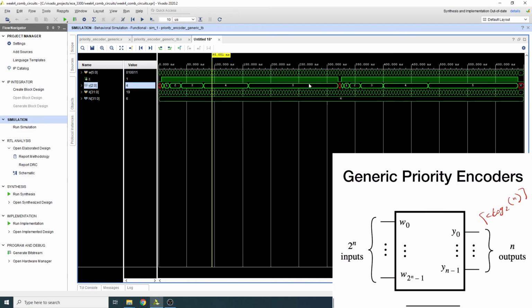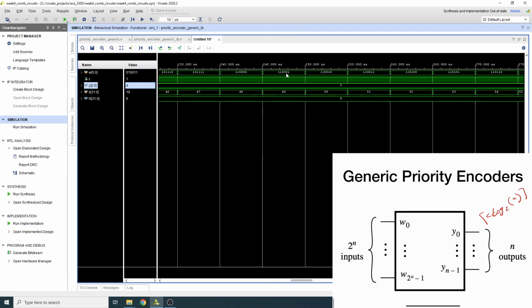The same goes with any of these numbers. For example, in here, you can see that this one is the one with the highest priority, and it's actually the most significant bit. It's 5, so I expect to see 5 to be active. k is part of some sort of a loop I'm using, and n is the parameter, so you can technically ignore them. And again, with the z, it's the same thing.